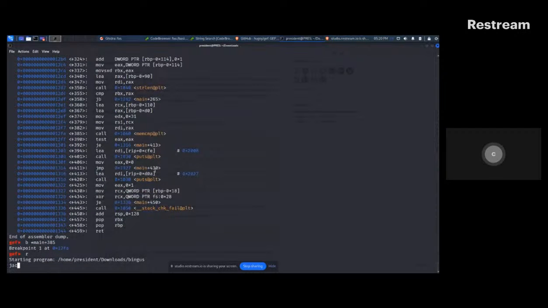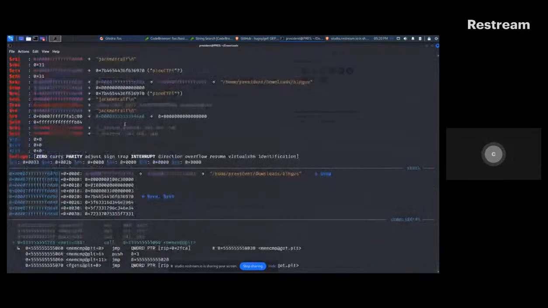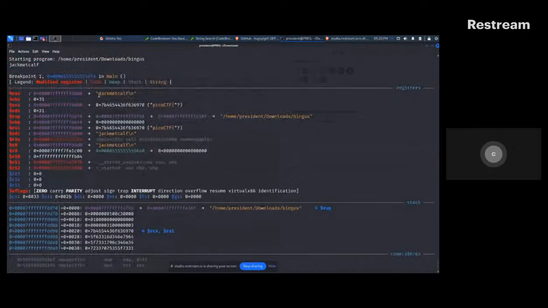I'm just going to give it Jack's name as my password. We break at the memcmp, and if you scroll up here, you can see Jack Metcalf's name, but you also see the beginning of a flag. So RCX, RAX, and then RDI and R8, and also this RSI.